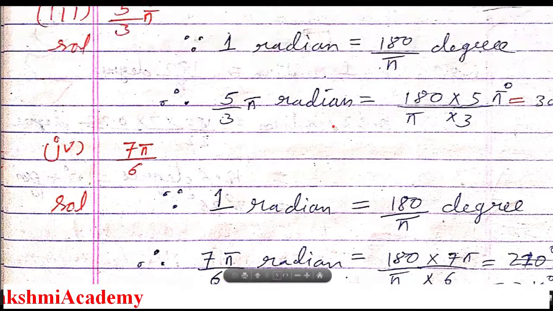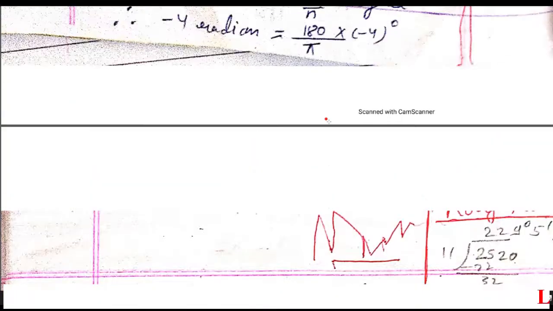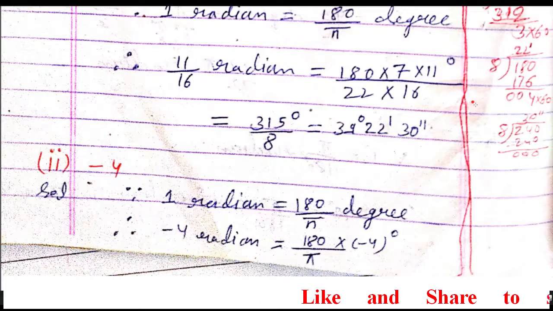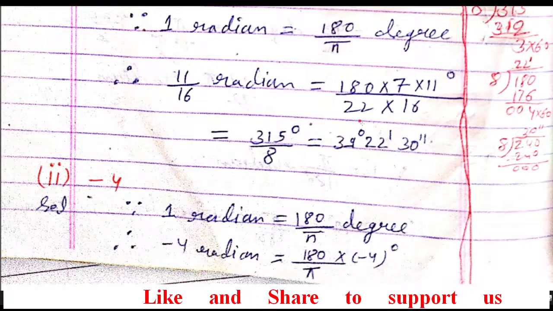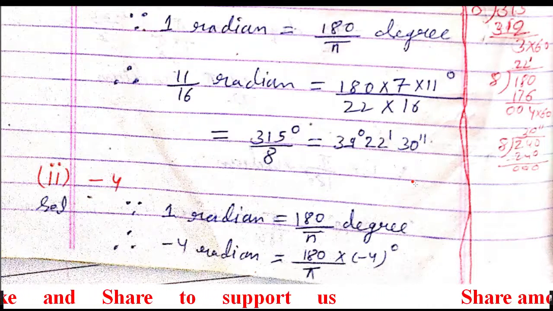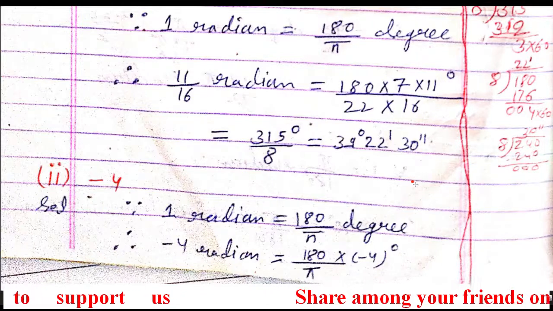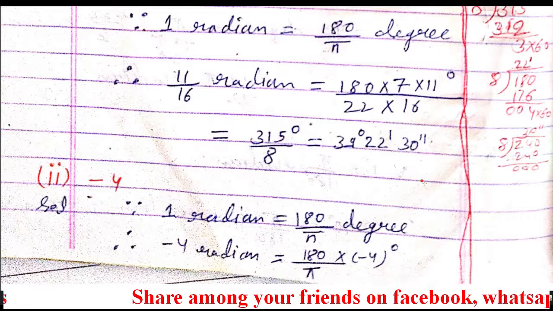So this second question is not so tough. Only these two questions, first and second. In these two questions, this division is very important. So you just properly understand this division and then write down the units properly. First degree will come, then minute, and then second. So students, what formula had we used here? 1 radian is equal to 180 upon pi degree. And students, I hope this question number second is clear to you.